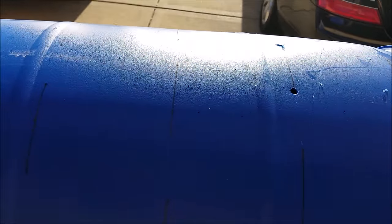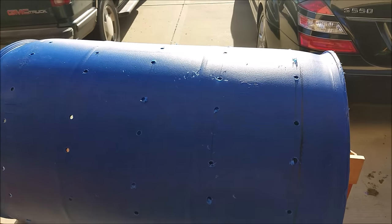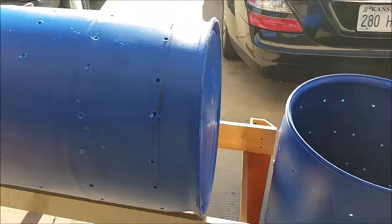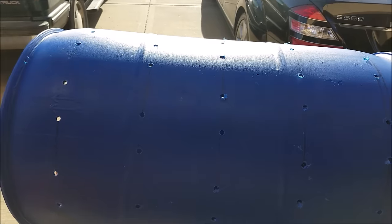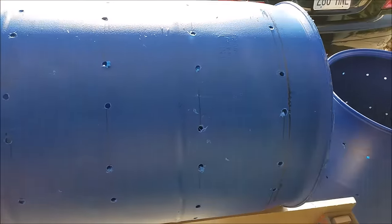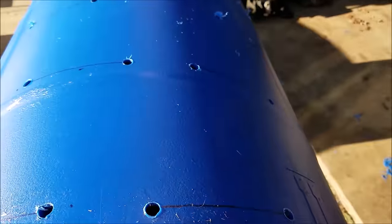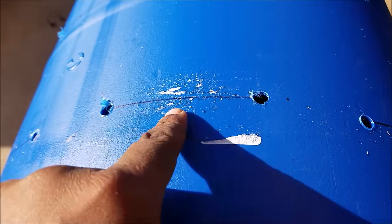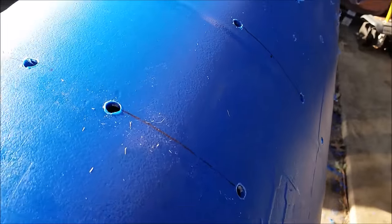All right guys, I'll be back when I get done drilling all this, and we'll go on to the next step. All right, and all done there. I'm actually doing 2 buckets at the same time, so it took probably about 5 minutes per bucket to drill those in there. From this point, we're going to grab hold of the jigsaw and slice each line, and then from that point we'll move on to the next step.